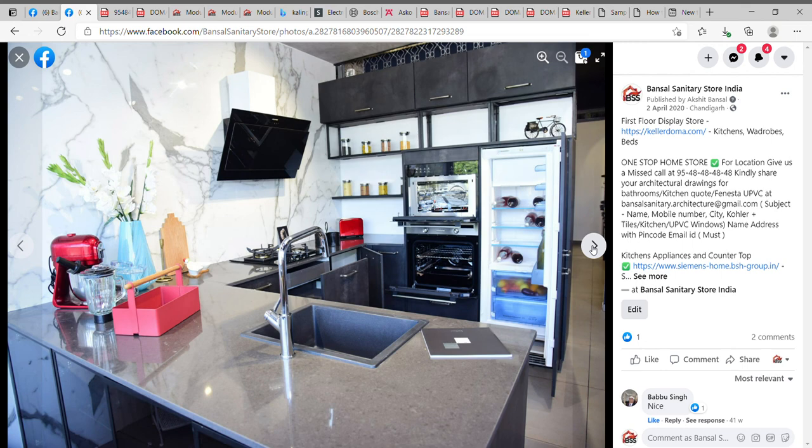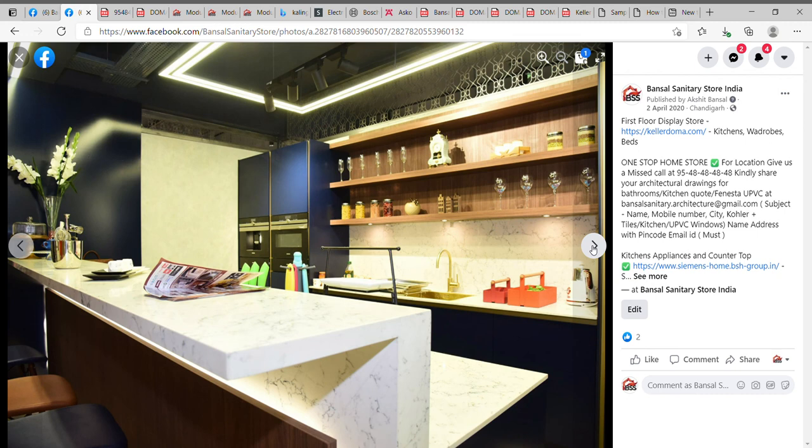That was more about the entire modular kitchens. You can explore our catalogs, our website, and interact with us on Facebook or YouTube. In case of any queries, please do leave a message. I hope I was helpful in explaining the modular kitchen process at Bunsell Centre Store. Looking forward to seeing you soon at the store — we can help with kitchens, wardrobes, TV units, and many other things you desire in your new house.